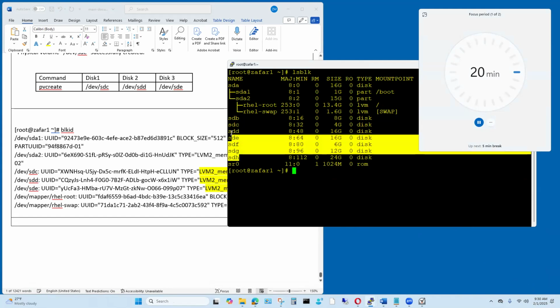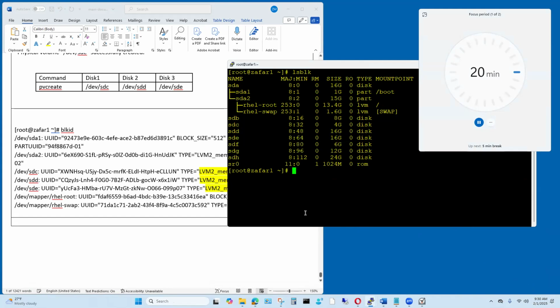The system won't give you a chance to change it. It will automatically take it upon itself to do that. But when you do PV create, like you did /dev/sdc, in that scenario, yes, you can. You can do it out of order. It doesn't have to be in order.